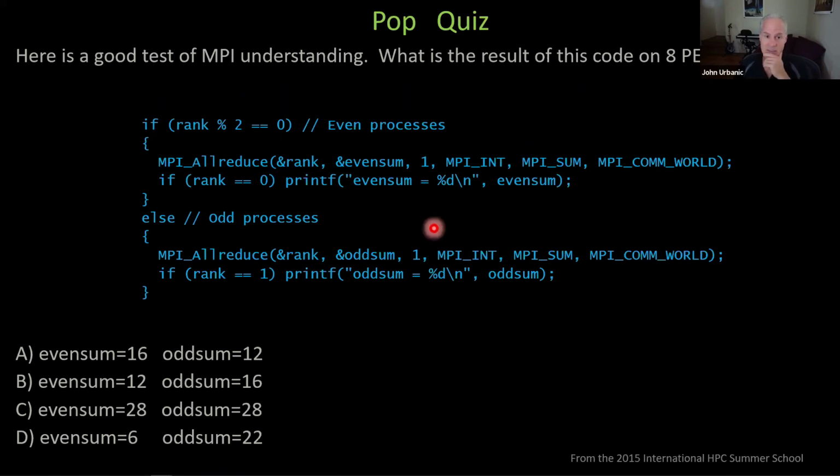Okay, the last thing we'll do here is a little advanced pop quiz, and maybe we'll talk about this at the end of the day, so I won't give away the answer just yet. If you want to take a look at this exercise, I'll leave it up for a little bit. We're heading into our lunch break right now. Here is something that's a little tricky, but it's not tricky if you understand now how collectives work, and you should be able to figure out the correct answer to this question. We've got 8 processors, and the even ones are going to participate in this section of code, and the odd ones are going to participate in this section of code right here. So what is the end result going to be for the reduced sums that they're going to come up with by reducing their P numbers?